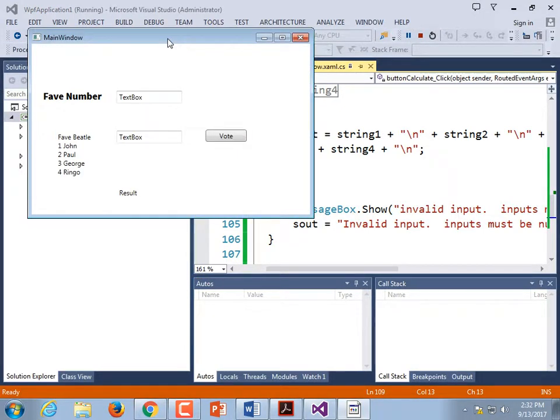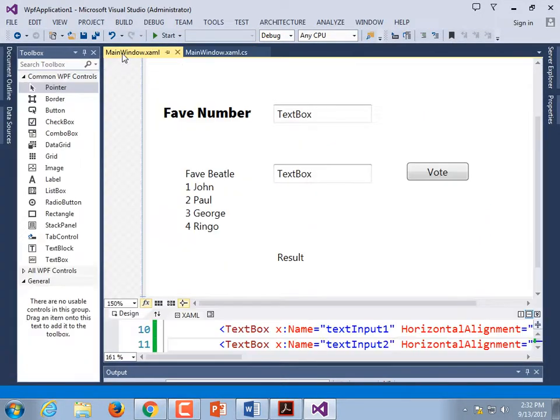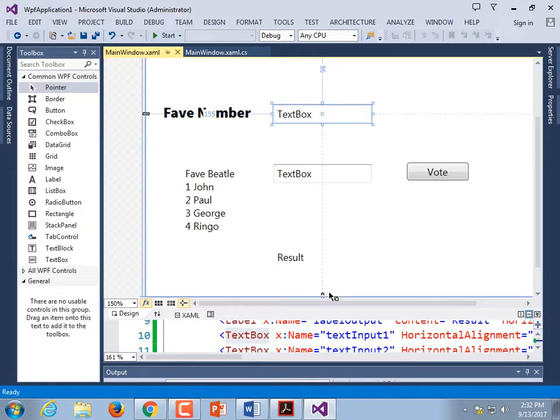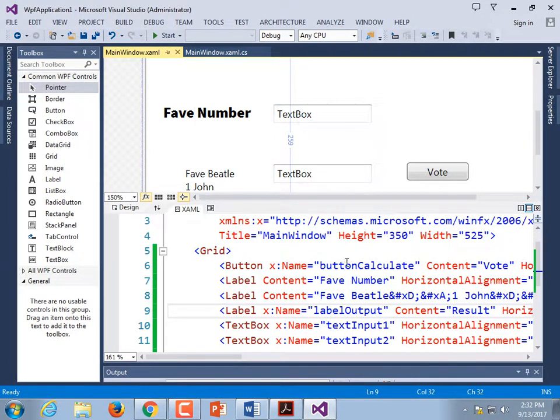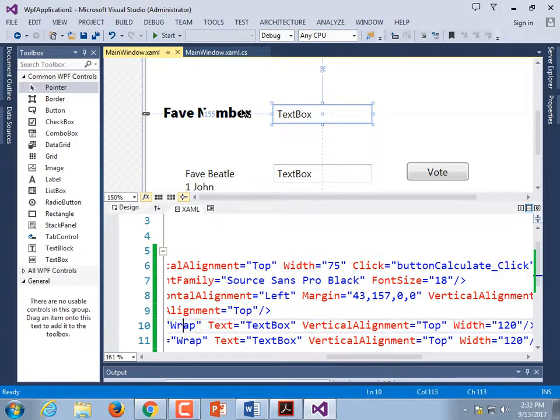Well, there we go. I'm getting tired of seeing text box here. We ought to take that text out. I think I'll do that right now. I'm going to come back over here, and for this thing that says text box, I'm going to modify the XML so that it doesn't say anything. So text input 1, where it says text equals text box, I'm just going to make it say text equals empty. You know what? That's going to crash if they don't type in numbers for both of them.